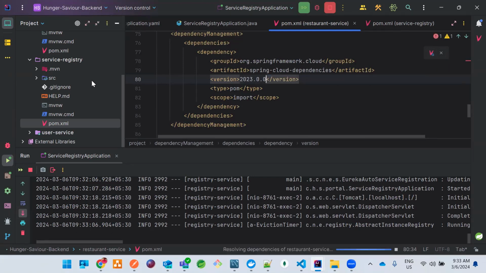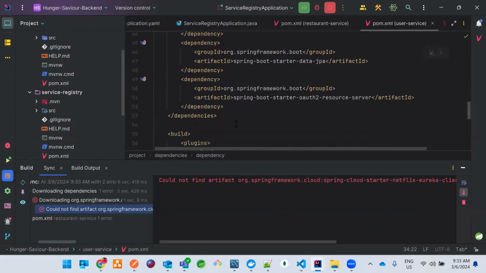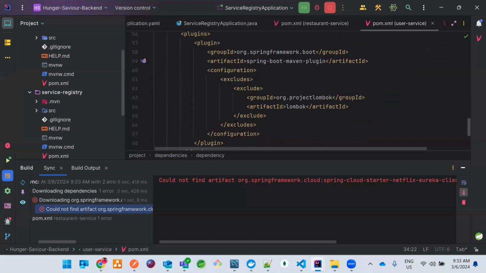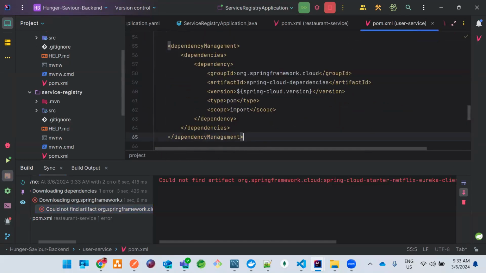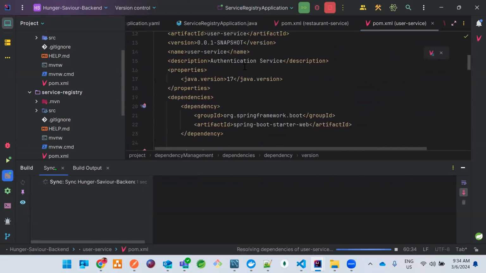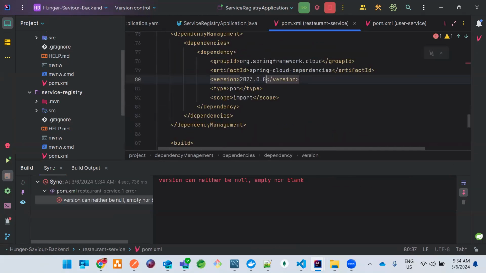And I just wanted to add it in user service also. And here we need to add the dependency.